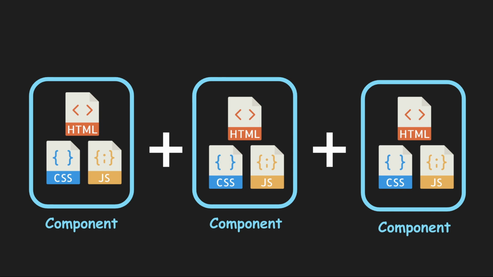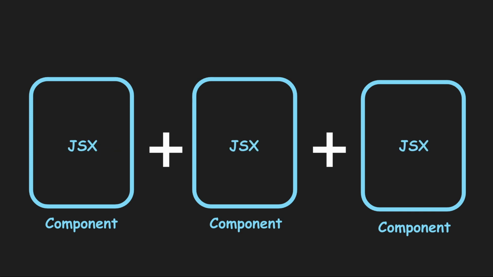Cool, so React.js actually allowed us to encapsulate the HTML, CSS, and JavaScript in one place in the form of JSX. And essentially when you scale applications and create much bigger applications, you could just say that your application is made up of a combination of components. And if someone ever joins your development team and they need to work on a new component or modify an existing component, they can just jump into the JSX file for that component and make the modifications as they require. Now that's much easier to do because all the code for that component, including its CSS and HTML, lives in one encapsulated location.